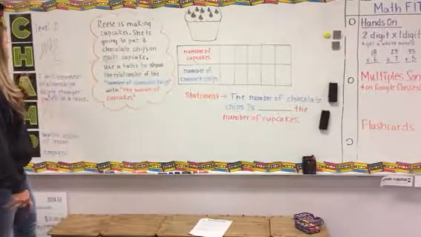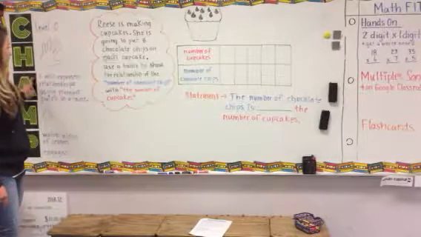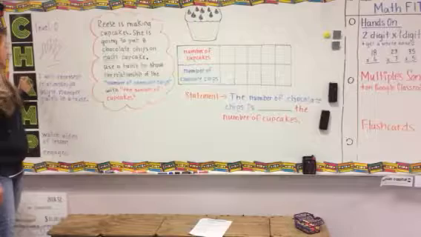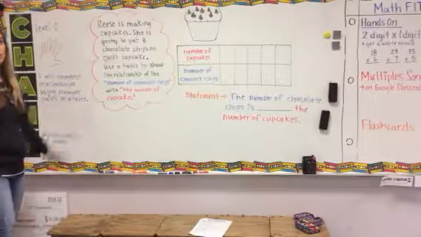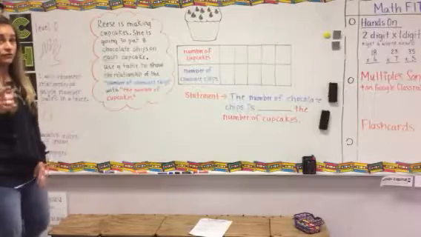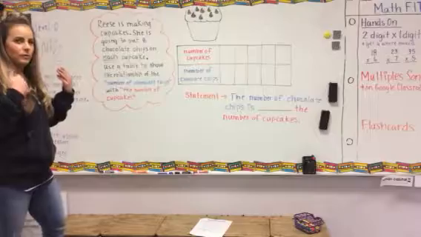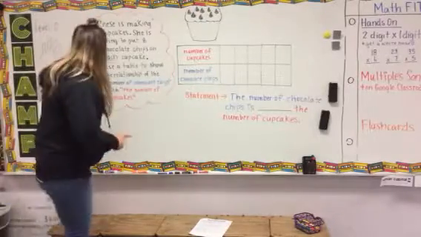Alright? But the number one thing you're going to do is represent relationships using number pairs in a table. And I'm going to show you what that means. We've already done it this year, actually, when we first talked about multiplication. So maybe you'll be like, I've done that before. Okay.